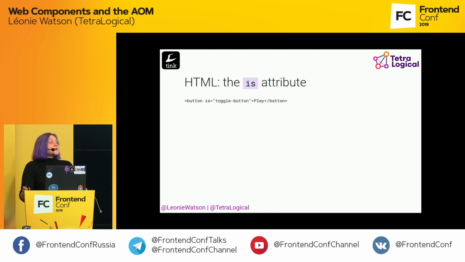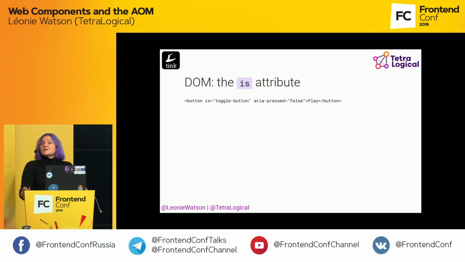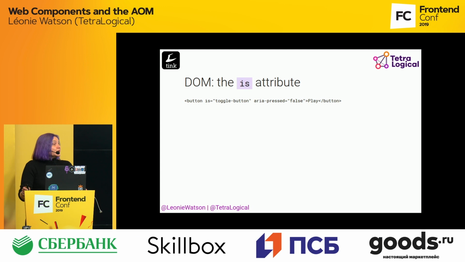Another bigger problem is that WebKit browsers don't support them. So if you need to support Safari, and certainly on mobile, that's a big part of the audience, then unfortunately customized custom elements are probably not the route you want to go. But just to finish telling this story, we see something else in the DOM. As well as seeing the button element and the is attribute, we also see that ARIA-pressed attribute come through. And this is one of the problems I'll come back to a bit later on in the talk. Why do accessibility attributes like this leak into the DOM when we've added them inside a custom element?